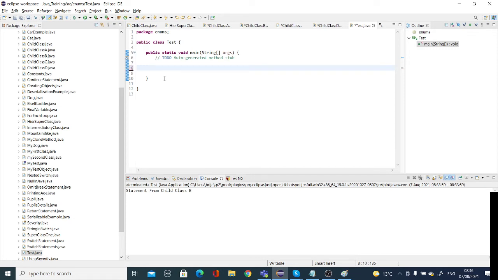So child class B obj B equals new child class B. This is just a sample class, that's why I'm creating.